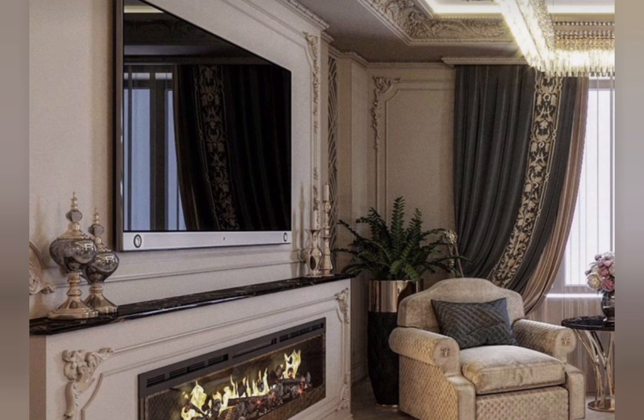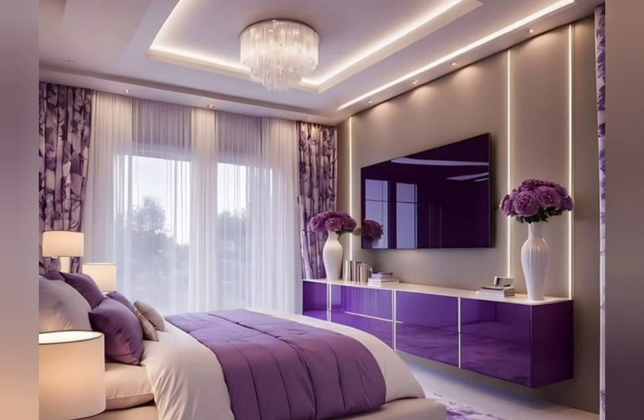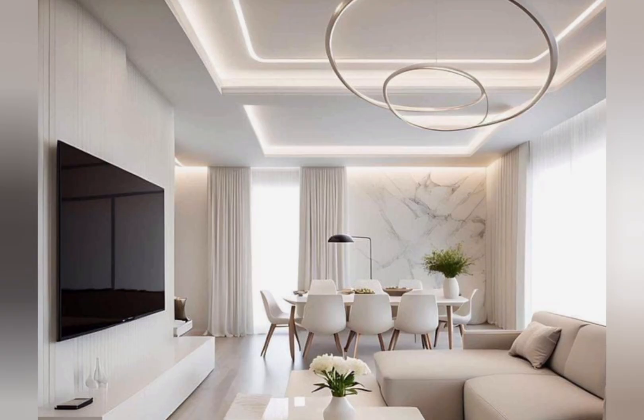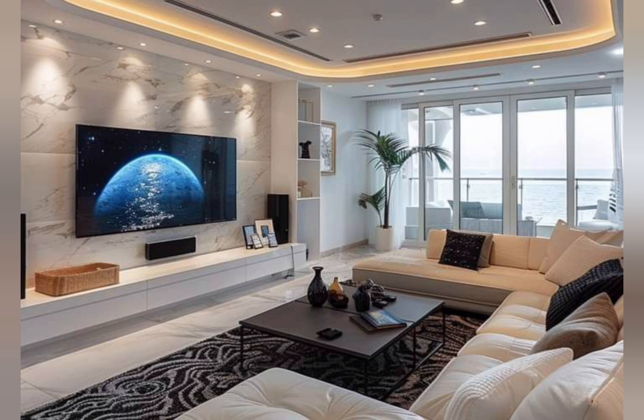Can you put art above your TV? It is your home and your rules. If you choose to arrange artwork above the TV, curator and interior designer Alex Bass says the key is to choose art that is not visually overstimulating. She also advises choosing fairly minimalistic frames. While most people might think it is a no-no to hide art behind a TV, over-scale artwork can work well, as you see enough of the piece that the art is not wasted. This creates a focal point for the room that is both practical as an entertainment center and beautiful. If designed right, the artwork, painting, and small decorative pieces behind the TV become as important — or more important — than the TV itself.